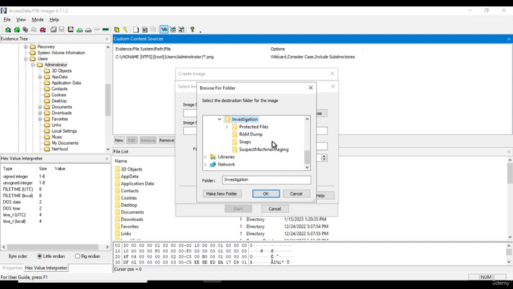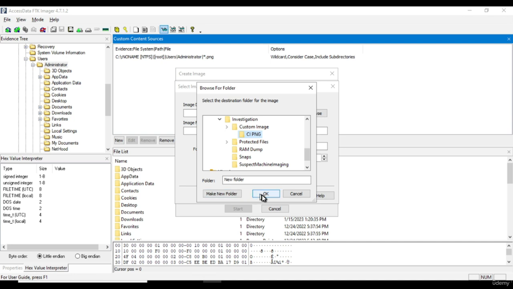Under the hard disk investigation, I will create a folder called custom image.